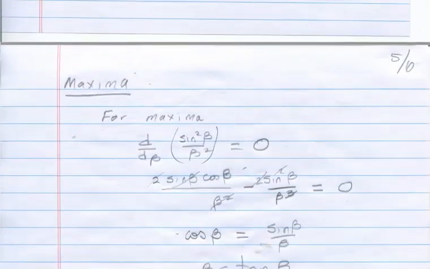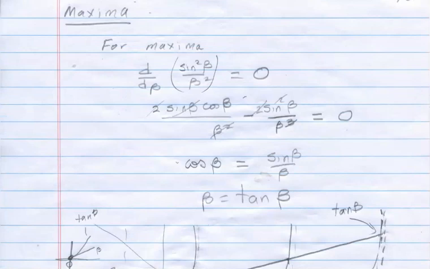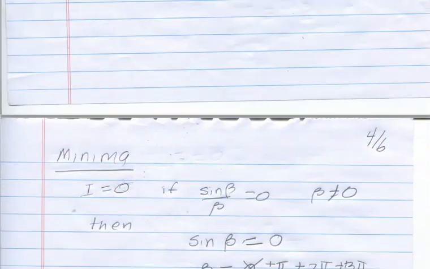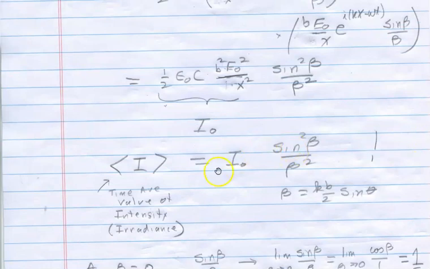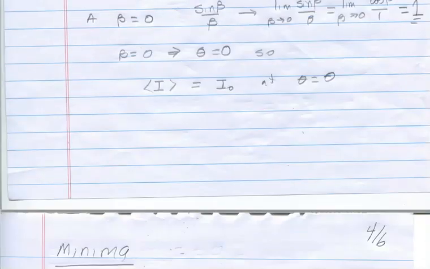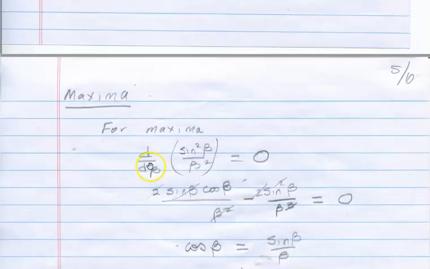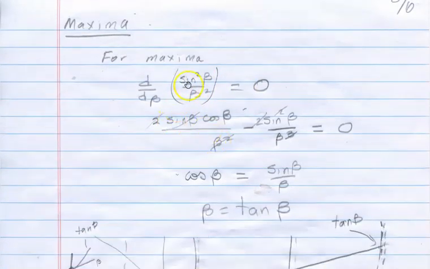On the other hand, we can look for maxima. And the maxima, if you go back and look at our original formula, if I want to maximize this, then the derivative with respect to beta has to vanish at a relative maximum. And so that entails, well, it would have been an I naught here, but I've already divided that out, that this derivative of the sinc function squared, or the derivative of sine squared beta over beta squared, has to equal 0. And we can do that differentiation.